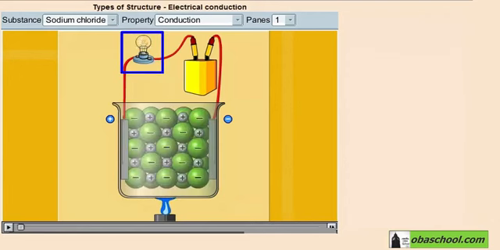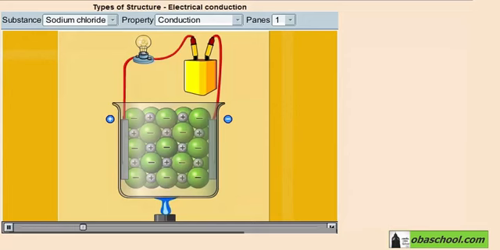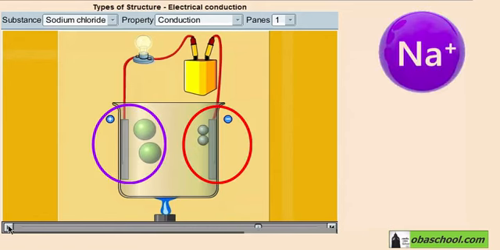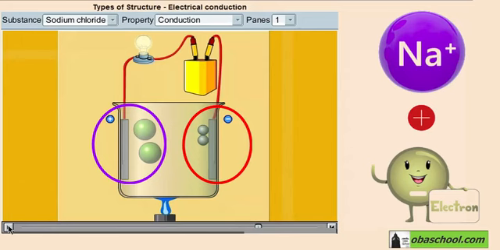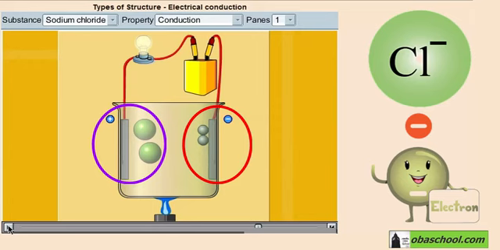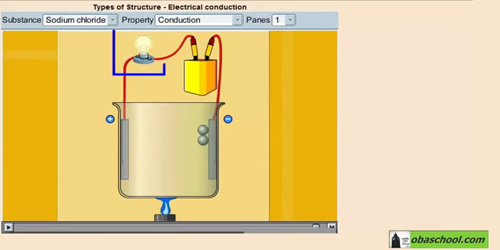So let's watch it again. At the beginning, when we had the crystal NaCl, there isn't any light, and this means that solid ionic crystals do not conduct electricity. However, when they are molten, the crystal will be broken and we will have two types of ions which are Cl- and Na+. Na+ will gain an electron and will become sodium atoms, whereas the chloride ions will lose an electron and they will become Cl2 molecules which are gas. And now we have conduction of electricity because the bulb shows a light now.